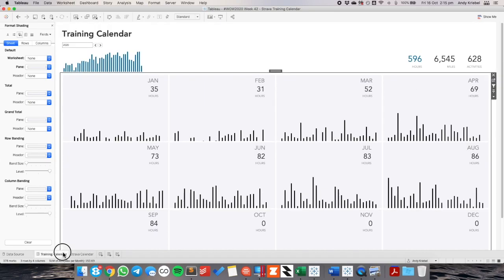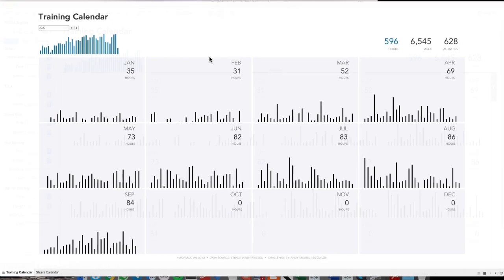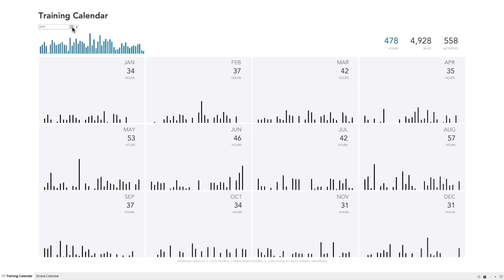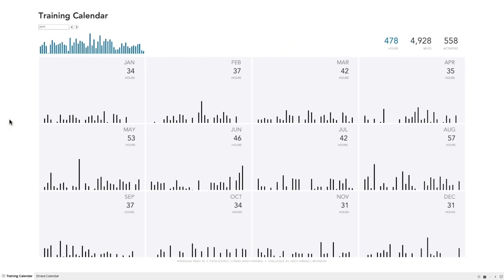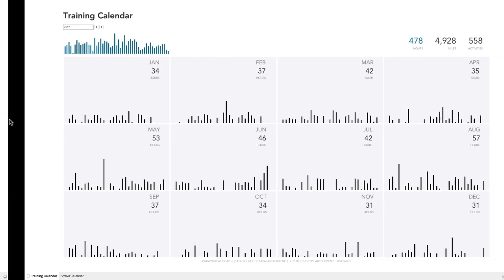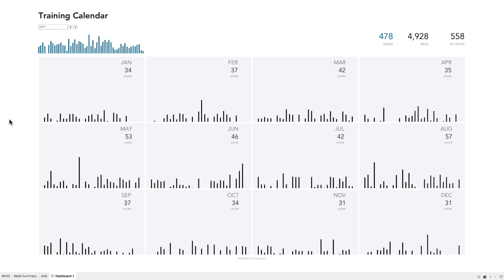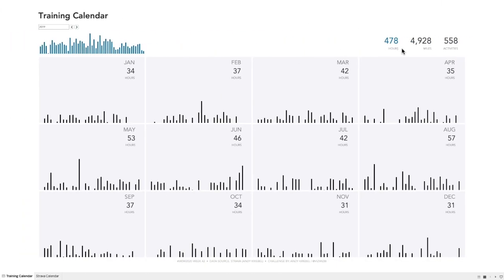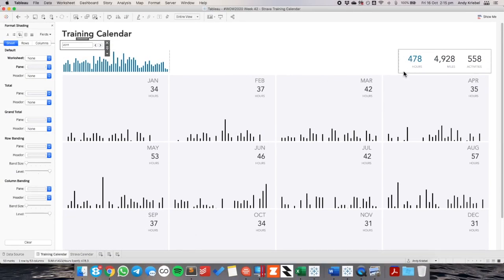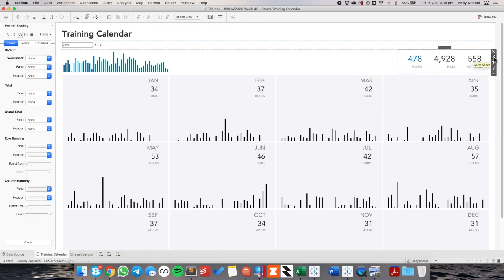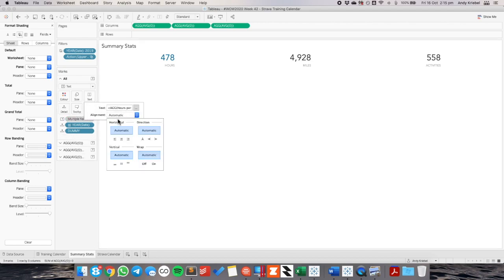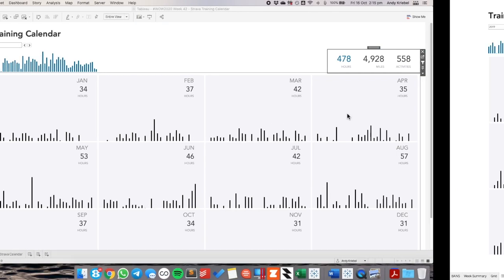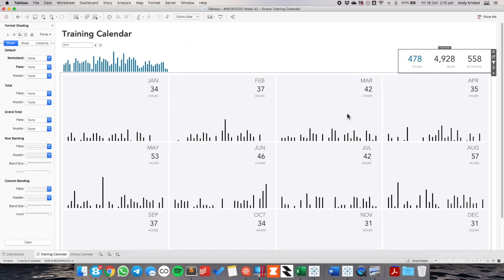So let me verify it against the original. Okay, so what I'm going to do is I'm actually just going to put both of these in presentation mode, because then I can flip back and forth between them. Okay, so 4928. So interesting, this sheet here is bigger. So I think what I want to do here is I'm going to set the text to all go to the bottom. And let's see what happens with that. Okay, that looks better. Oops, did I do it in the wrong workbook?